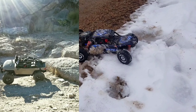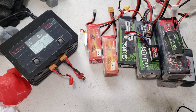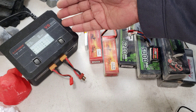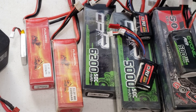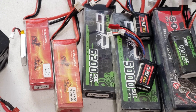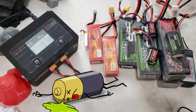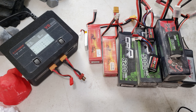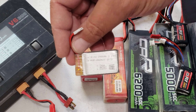Now let's talk about battery charging. The good rule of thumb for lipos is to charge at a 1C charge rate. That means you charge at the milliamp hour rating of your battery. Even if your charger can go up to 16 amps, you don't want to charge a battery at 16 amps. Some batteries can accept up to a three-times-faster charge rate, but every time you do that you're degrading them faster — heat from fast charging and discharging always degrades the battery.